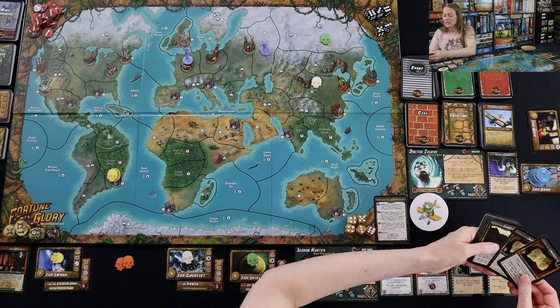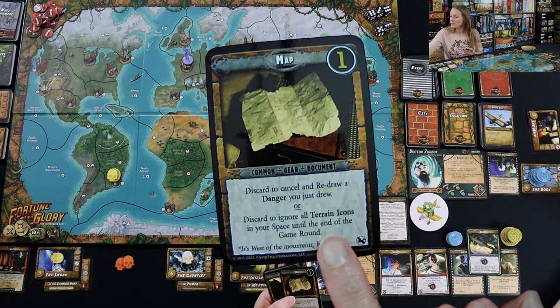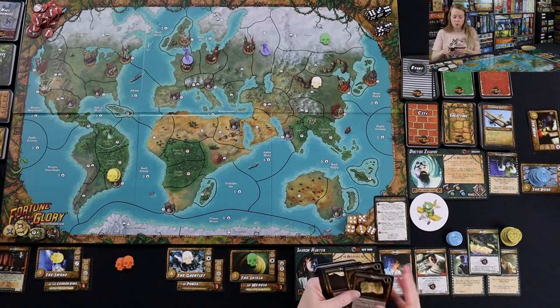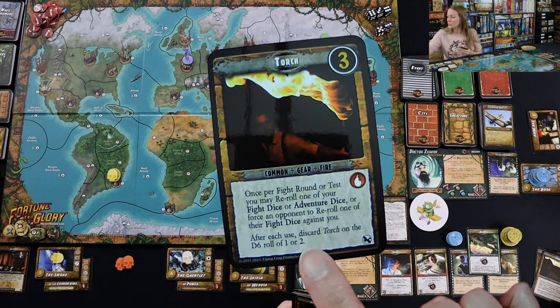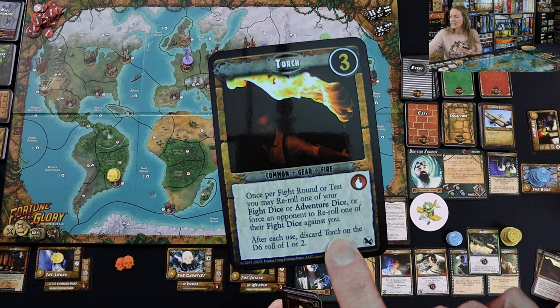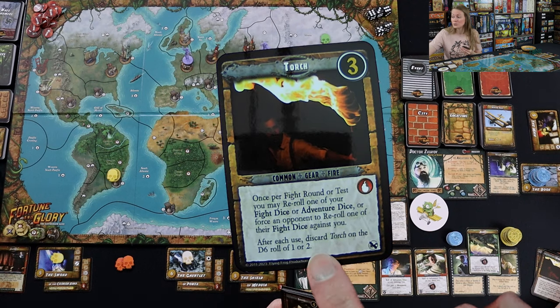when you're in the city. There are maps that allow you to redraw danger cards or to ignore terrain icons. This is cool. It's 1 to buy, and you'll always see in the top corner there's the cost to buy it. There's also a torch that costs 3, and it allows you, in fight rounds or tests, to reroll a fight die or an adventure die. Fantastic. And then you find out, does your torch go out or can you use it again?